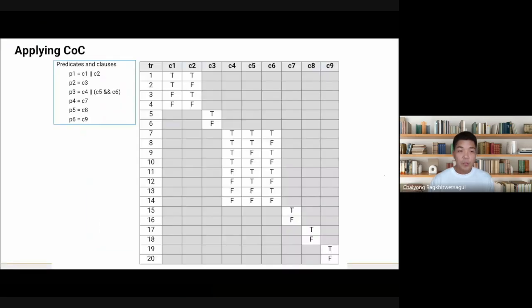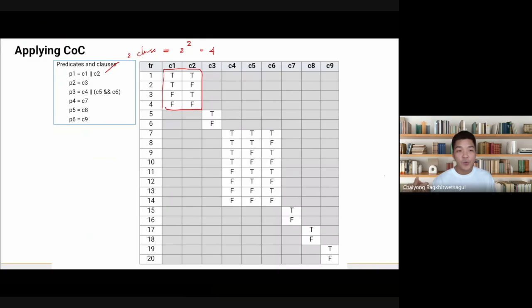And when you do combinatorial coverage, you check for all possible values of each predicate. For predicate 1, you have 2 clauses, so 2 to the power of 2 gives 4 combinations, which is this one.